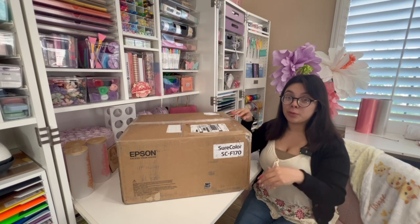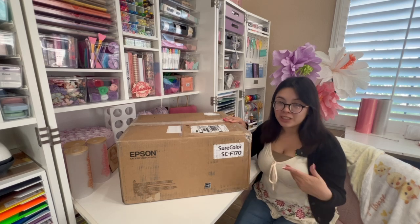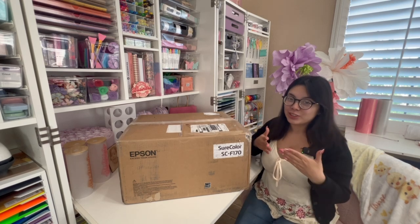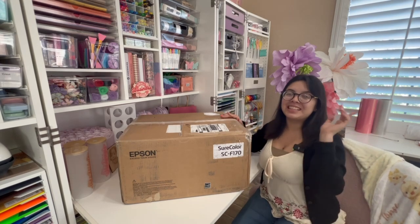I've actually never had a printer this size that's an actual sublimation printer. I do have a printer this size that I converted into sublimation, but it's not like an actual sublimation printer like this one, so I'm really excited. Let's go ahead and unbox it and see what comes inside.